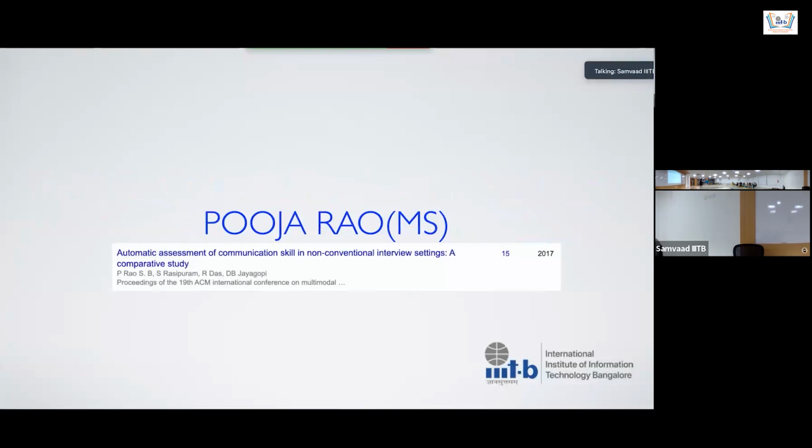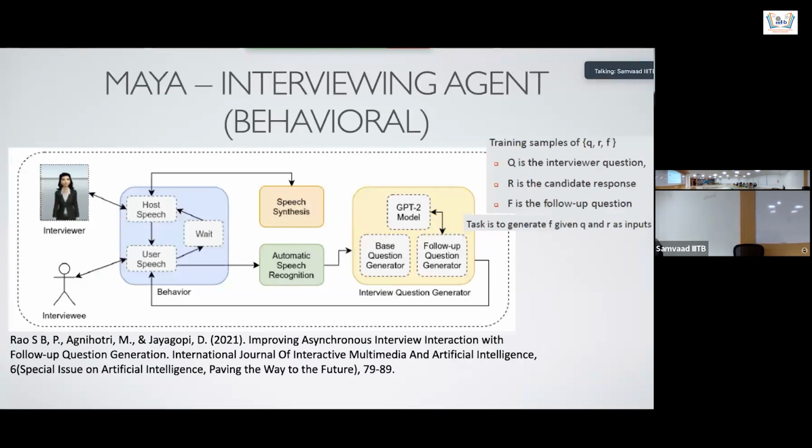She was interested in text, and she tried to compare, for example, spoken interviews versus written interviews, which are typed, maybe useful in certain applications where the bandwidth is low. You can have a written interview, for example. So we wanted to see how this comparison between spoken and written interviews works out. That is what she did in the first place.